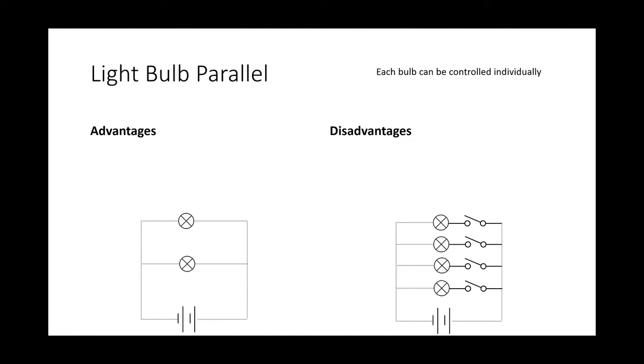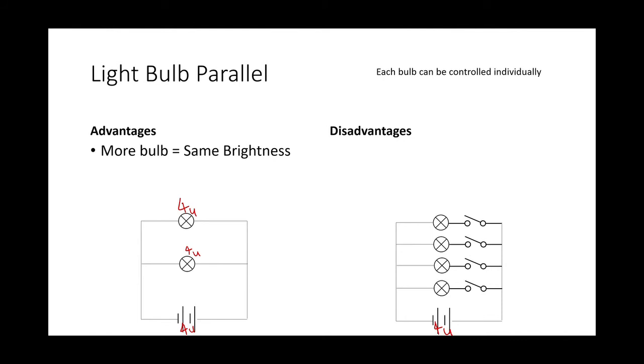Okay, let's look at some other advantages. When you have more bulbs, the brightness will also remain the same. Why is that so? Let's use our calculation again. Same thing, we have two batteries, so it's 4 units of brightness. For 4 units of brightness in a series connection, they have to share. But because this is a parallel connection, they don't have to share. So therefore, the brightness of each bulb is still 4 units each.